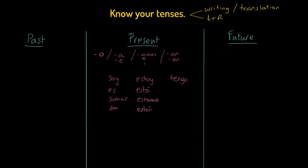In terms of the past tense, remember there are different past tenses in Spanish, so there are going to be different possible forms. So remember, if we're talking about things that happened, past events, if I did something, the most common form will be an ending in e with an accent, okay? So for example, viví, I lived, or cociné, I cooked, okay? So this is for the I form.